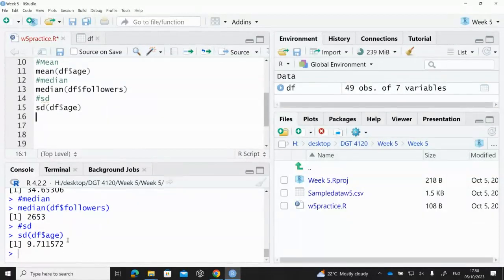So the standard deviation in your data is 9.7. What does that mean? We'll see. Just write this down first. Standard deviation is the average distance between all of your numbers. So it means the average distance between any two numbers in your data is around 10 years. Does that make sense? Okay, it may not be the actual distance, but that's the average distance between any numbers in your data.